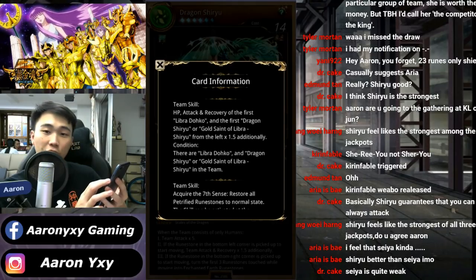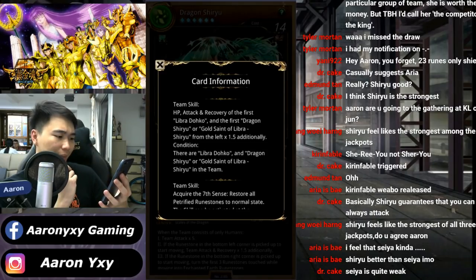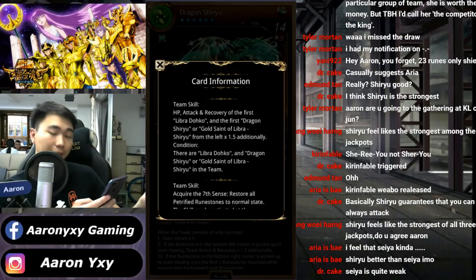Dragon Shiryu and Libra Doko. I think this card is Coliseum or something, right? Not out yet. So times 1.5 additionally. So you might want to put that card in as well. So depending on the skill, I think.